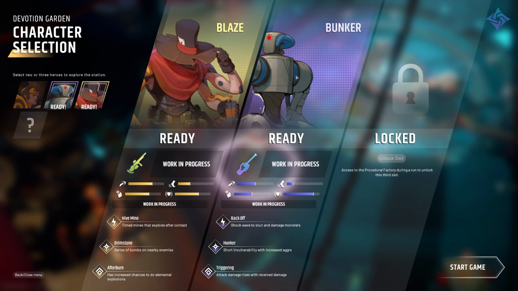So Bunker has a pistol and a shield, and you can see kind of stats here. And then Back Off, a shockwave to stun and damage monsters. Hunker, which is going to give you short invulnerability with increased aggro, and then Triggering: attack damage will rise with received damage, so the more damage you take, the more damage you deal. And then lastly, we have Blaze. So Blaze has some mines. He has a series of bombs that'll detonate on nearby enemies for his ultimate, and then he has Afterburn, which has an increased chance to do elemental explosions.